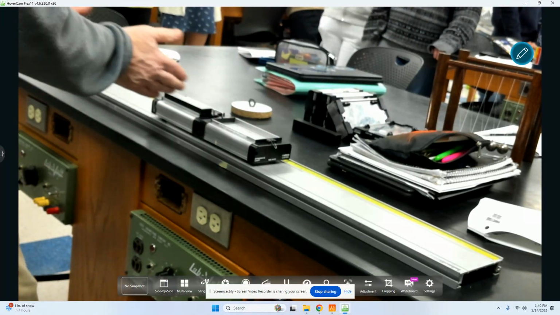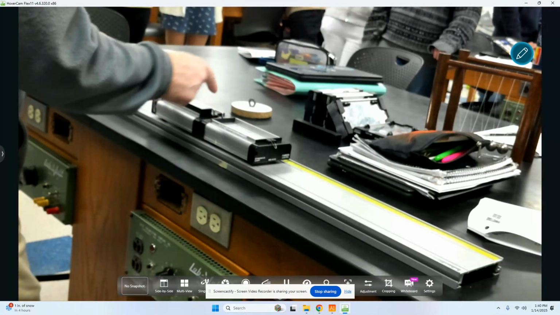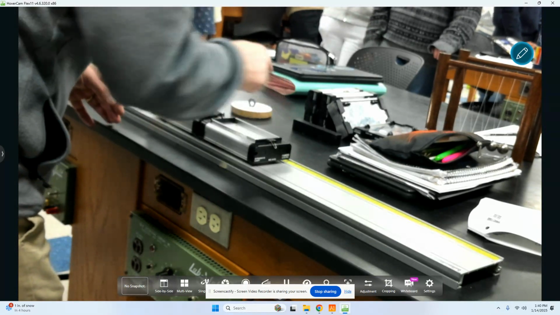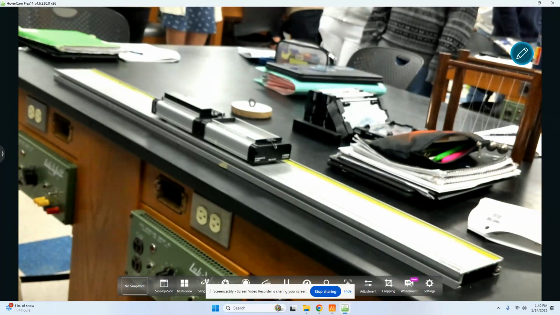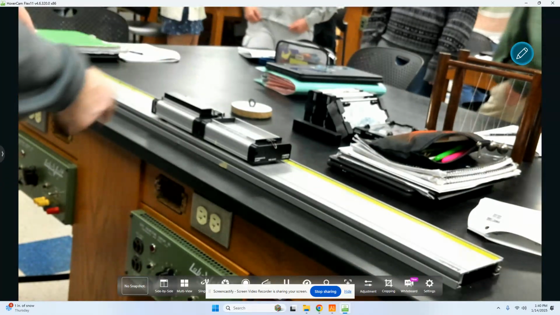You have to figure out where to place this junction so that they will get to the end of the tracks at the same time. You understand that idea? Okay. Head back to your table. You're going to solve that as a table group, and we're going to see whether or not that works.